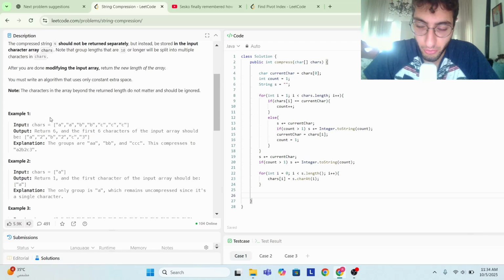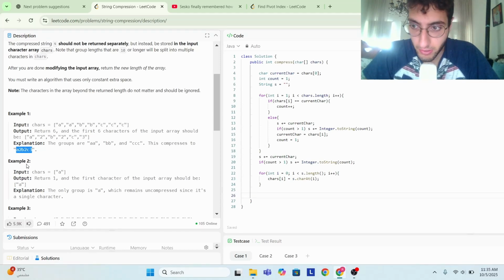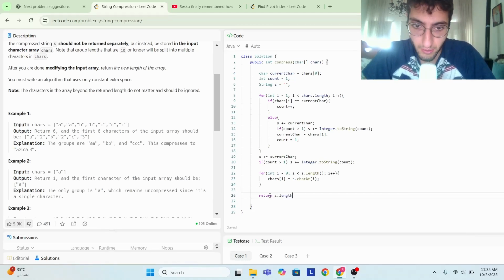Let's say we went through example 1 and we have a string A2B2C3. Characters at 0, which was originally A, is going to be replaced with our character at index 0 in our new string S, which is also A. Characters at 1, which was A, is now going to be 2, and so on and so forth. And finally, all we need to return is S dot length.